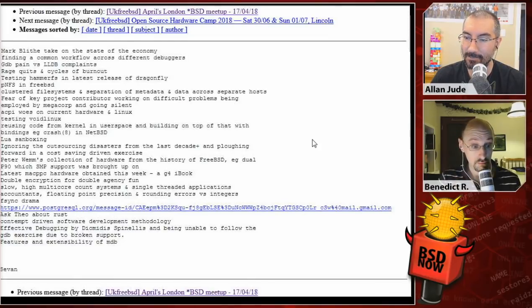Peter Wemm's collection of hardware from the history of FreeBSD, including a dual socket Pentium 90 megahertz with SMP support that was used to write the initial SMP support in FreeBSD. It's a random find on Peter's old blog, I think. Double encrypting for double agency fun, slow high multi-core count systems and single-threaded applications, and drama with accountants and floating point precision and rounding errors versus integers. Oh, yeah.